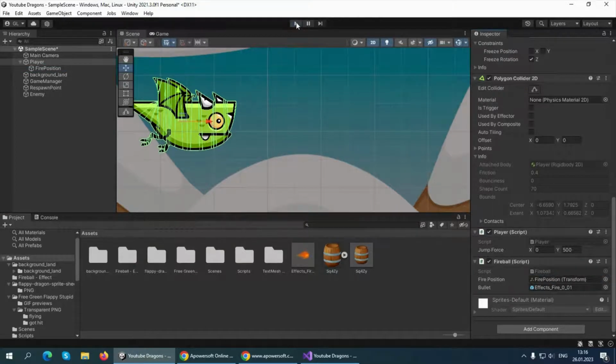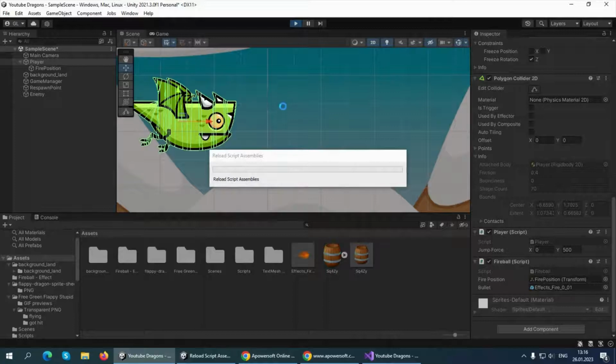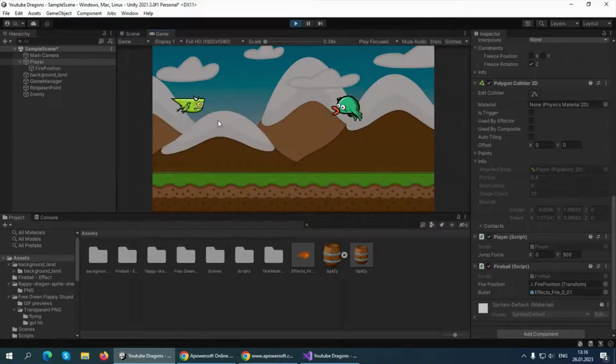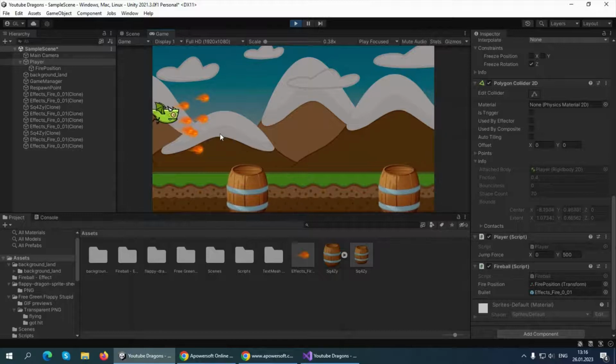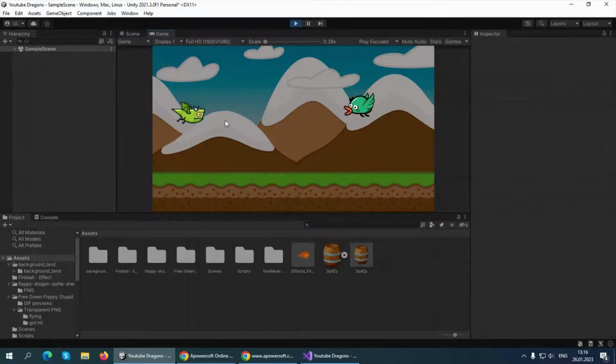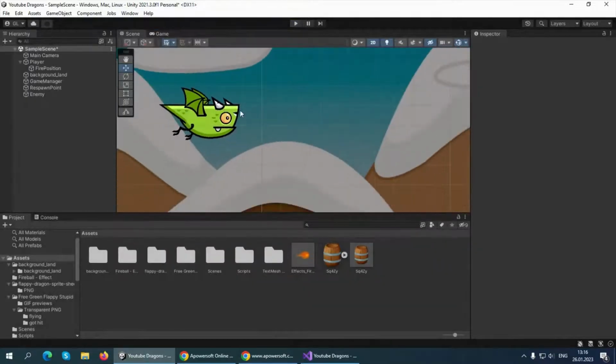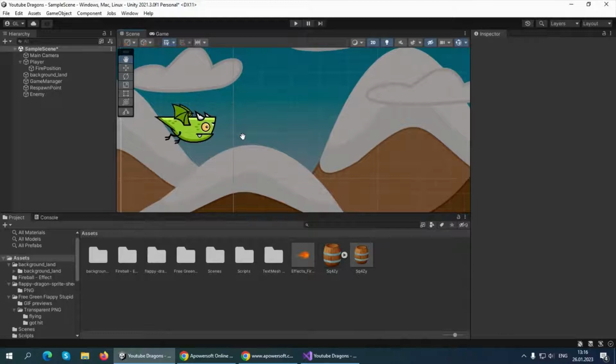Let's drag it here, and let's hit play and see. And when I'm touching this, my bullets are created, as you see, but they are not working very well right now. They are instantiated, they are just not doing anything. So let's make our player actually shoot our bullets.